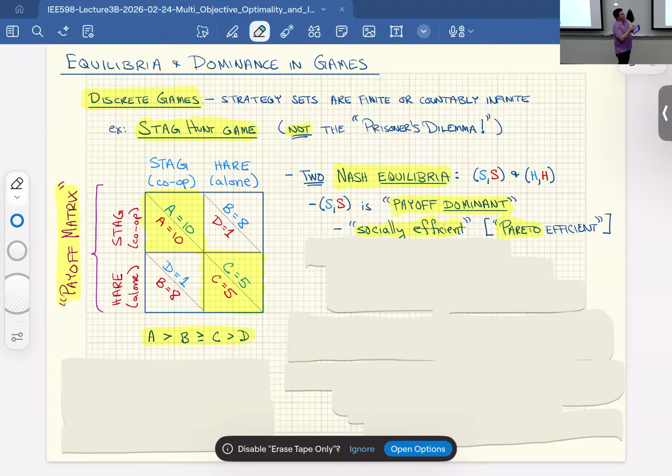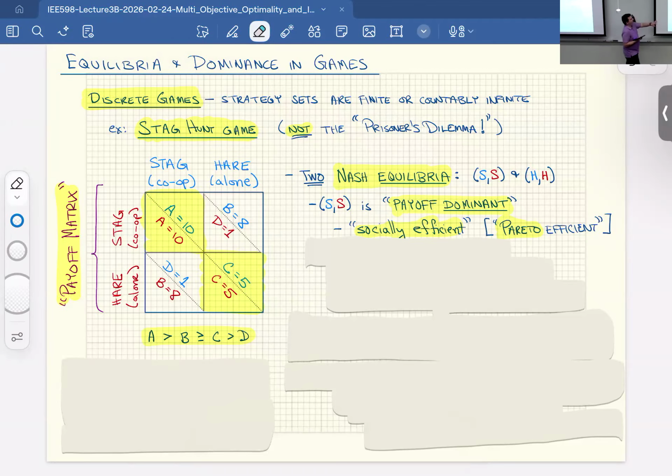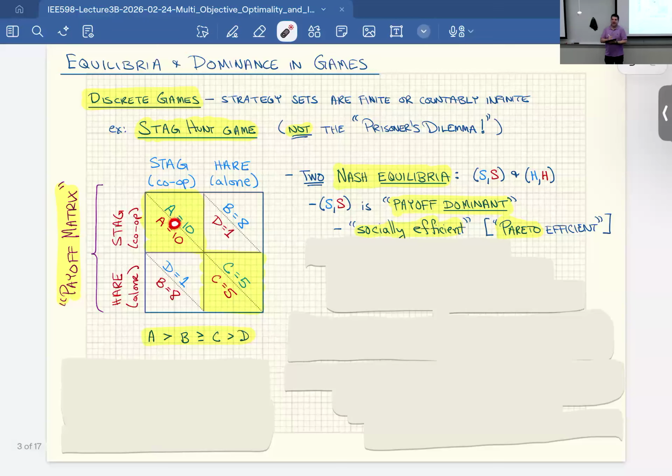It's payoff dominant, which means that between these two equilibria, you're going to get the better payoff by going with the upper one, if you can live in that world. In fact, it's what we refer to as socially efficient. So this is the first introduction. I'm going to formally define Pareto when we get into multi-objective in a second. But in short, the beauty of this solution is that there's no way for the society or the two individuals to do any better. So there is no movement that would benefit both members.